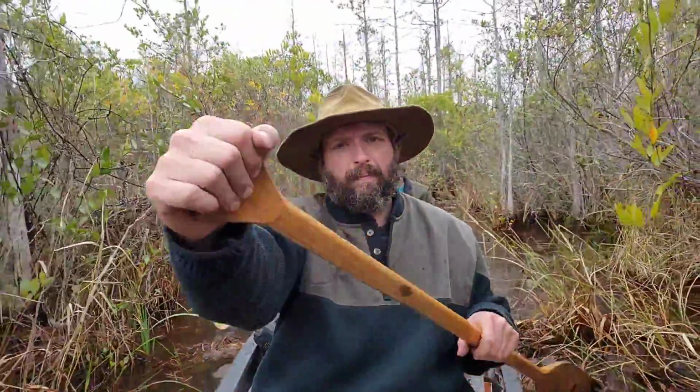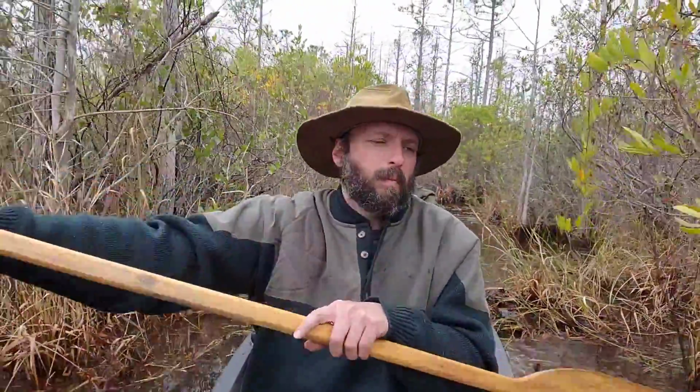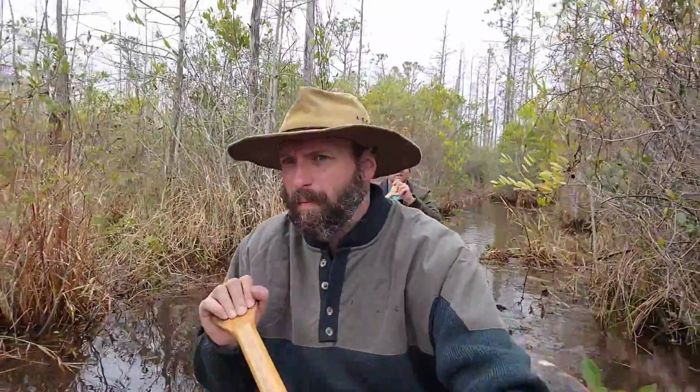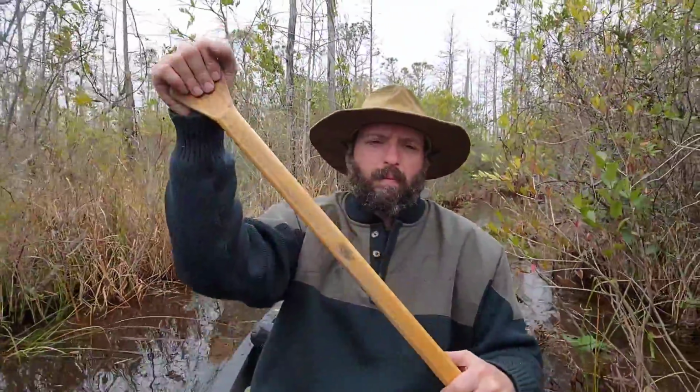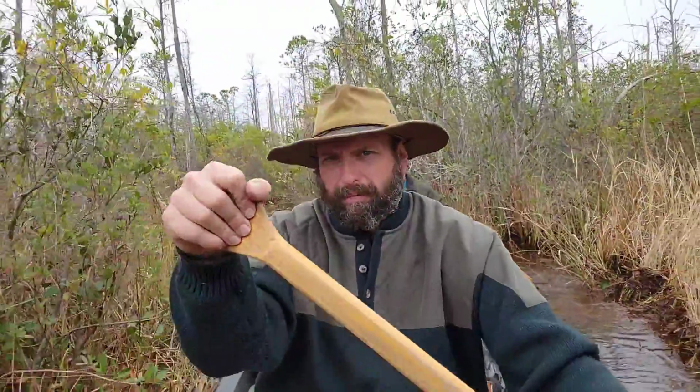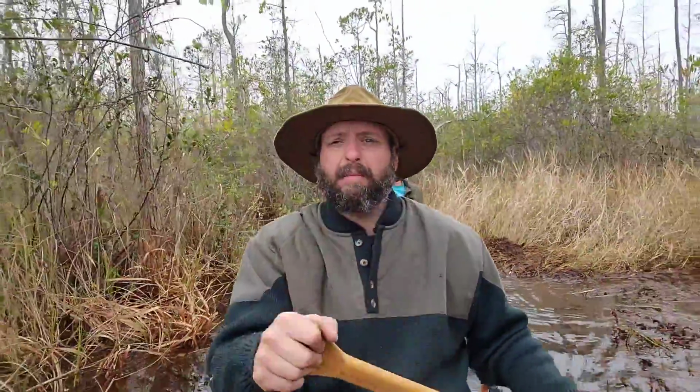You know, every day of this trip has really provided us with something exciting. The first half of today was kind of just, okay, cool. But this more than made up for it. This is what you want out of a canoe paddle through the swamp. Most of today was uneventful. The early part of it, just open prairie-ish areas we were going through, and then real tight and enclosed where we couldn't see much.